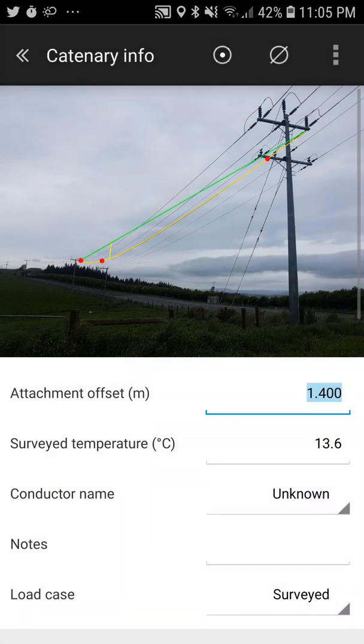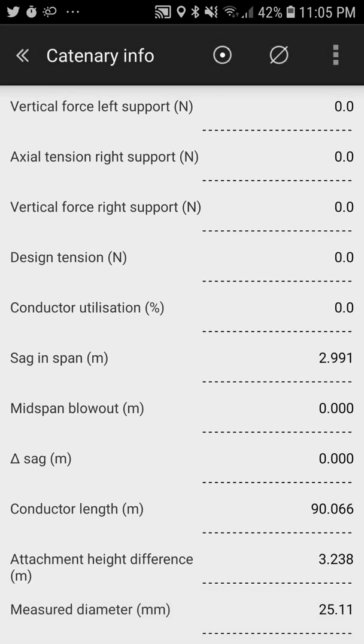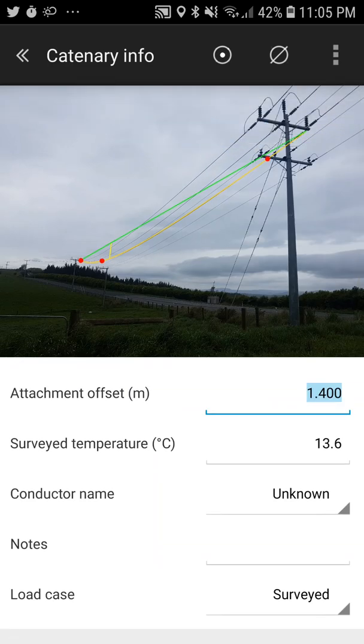Now, like I say, there'll be a tutorial on how to do this more accurately, but this is a way to quickly get an idea of what size conductor you've got. And you can see that it's already reported in the top left, the diameter that it's measured. And when you go back down the bottom of the screen, it's under measured diameter there. It's got it there as well. So that's a quick summary of the features that we've introduced in version 44 of LineSmarts.